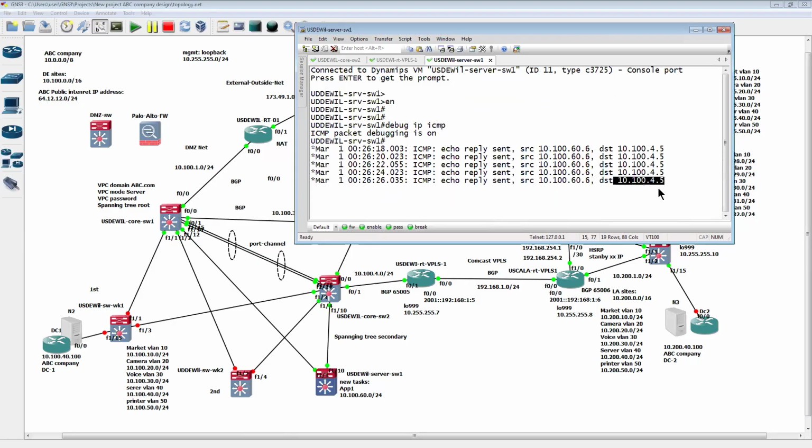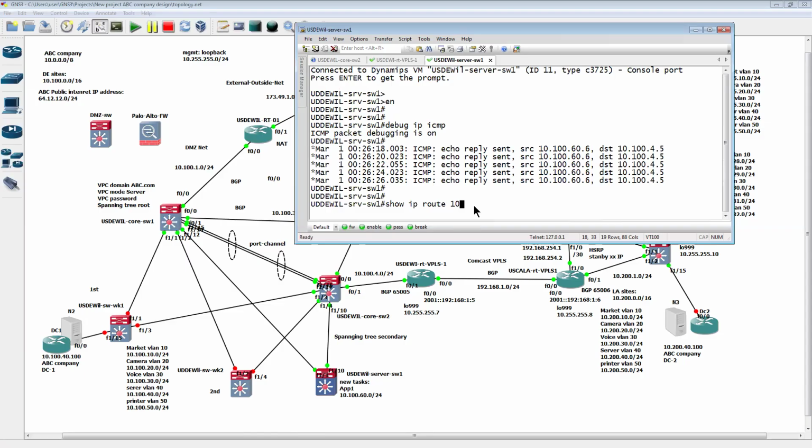See, 10.145. But from the core switch here, no, yeah, this is the server switch, right? Do I know how to get back to 10.100? You have to remember when you send ICMP, when you send hello, it's going to have a reply. So you have to have the return traffic. If I don't have a return traffic, even if I receive the packet, it's going to be dropped. I don't know how to get back to the sender, the requester.